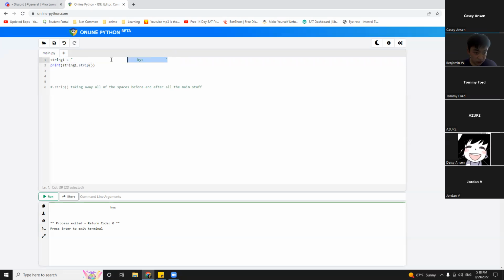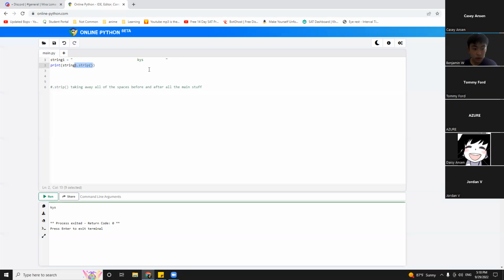So over here, it retains all these spaces before and after, puts it inside string one, and moves to line two. Line two, print whatever's inside of print. We have string one dot strip, stripping away all of the spaces. Let's run it. We get what we had before.